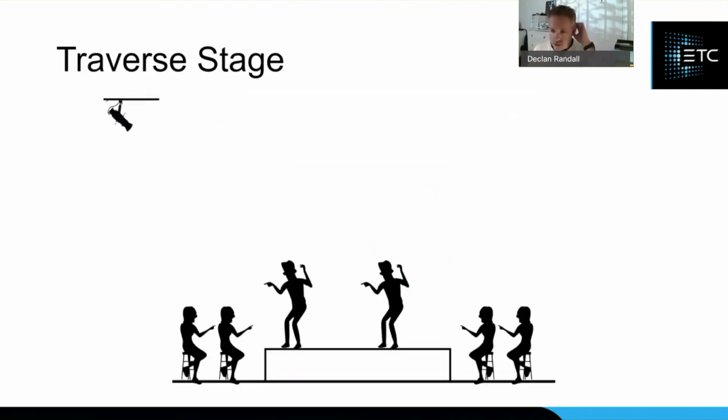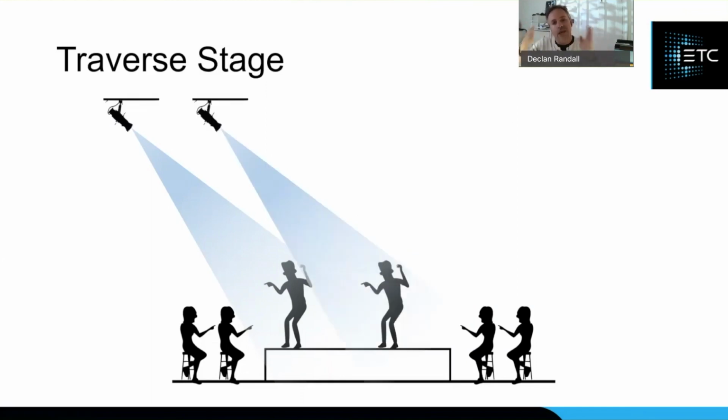So I always tend to approach lighting traverse a little bit differently. If we just have a look at this in section for a second, the one thing to watch when you have traverse is if you've got your front light coming in, you can see where it falls. There'll be a point as the actor moves across that stage where they fall out of light, where their head's probably going to get chopped off in the light. So that's another reason why these rigs tend to get bigger and bigger, because you need to layer light in to make sure that you cover the whole part of the stage. You could absolutely cover it with one light by lowering the angle, nice wide angle, and you can come in there. But you're probably going to end up with a lot of light in the audience's eyes.